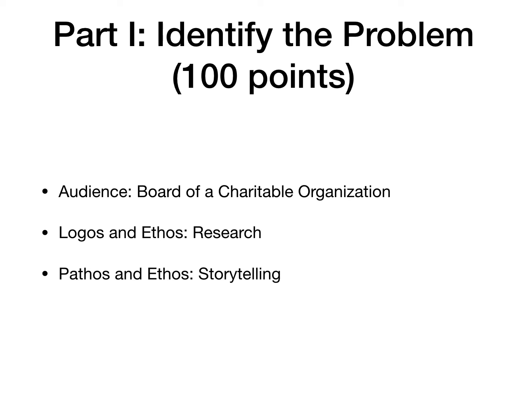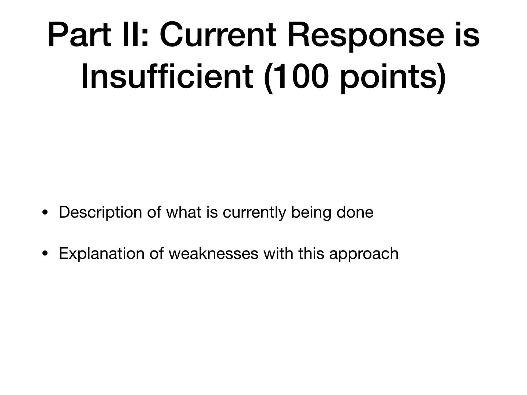So in my situation, I would tell the story of my experiences with bladder cancer and how that happened for me as a woman. Again, that also establishes my ethos, as well as establishing the emotion of the situation. People like a good story, and people trust a good story for that. So that is part two. You're establishing the nature of the problem, and you're talking about your own connection to the problem. Part two, the current response is insufficient.